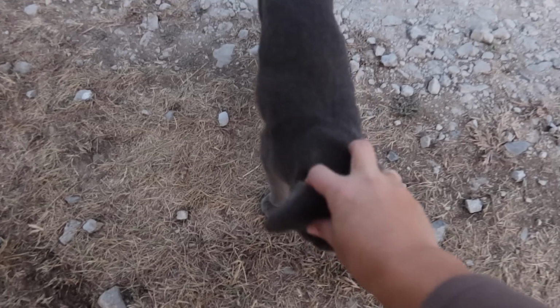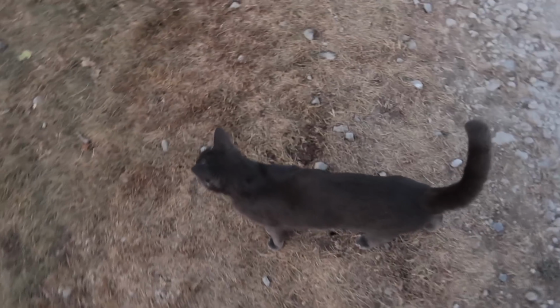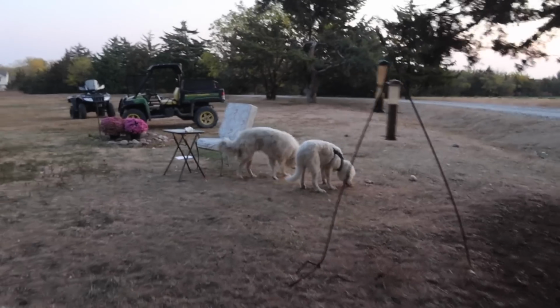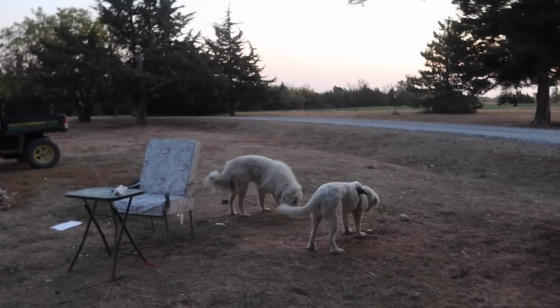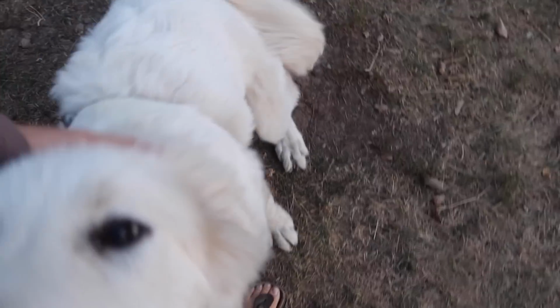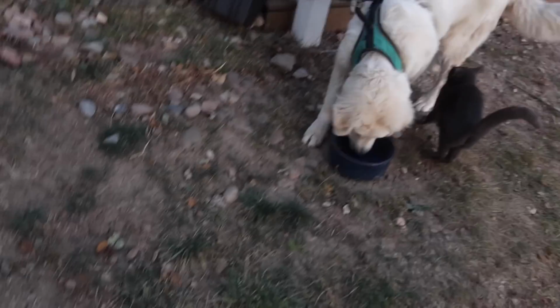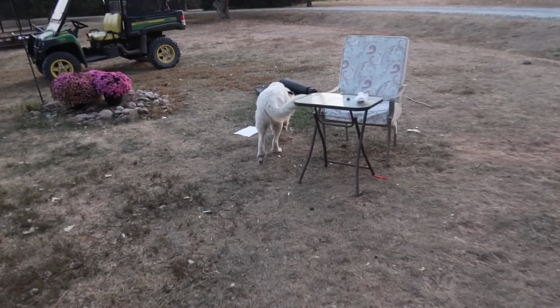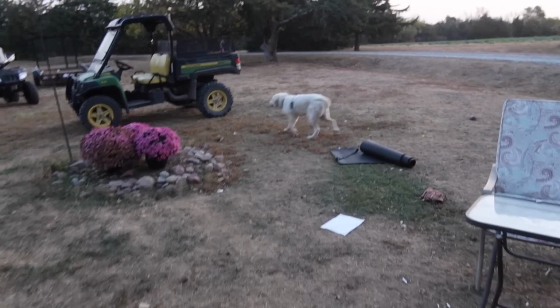Hi, Brick. Were they in your spot? The cats usually don't go in there though, unless it's winter, but I think they were very curious about the dogs being in there. These guys are used to their freedom and doing their job at night, and they don't like to be locked up, especially Gable. Jack still gets tied up with a leash on the deck. He doesn't mind because he's still little and he'll just wander off here and there. So when we're away, we tie him up. Sometimes we tie him up at night if we don't want to risk going on a wild goose chase at 4 a.m. But mostly he's learned to stay on our property now, so that's good.